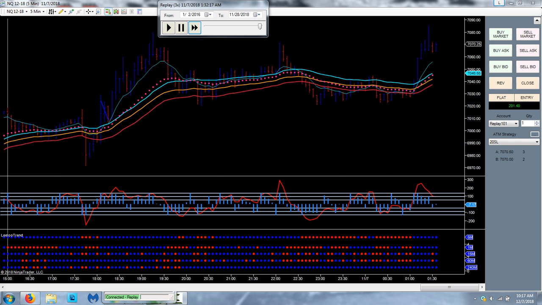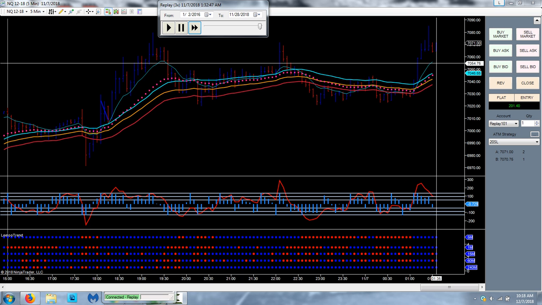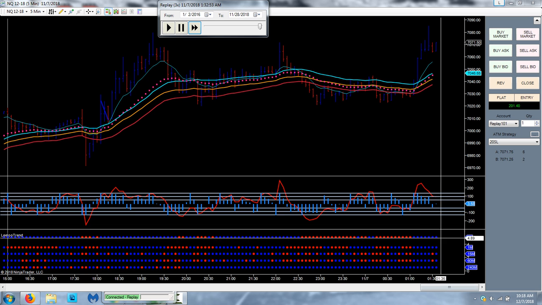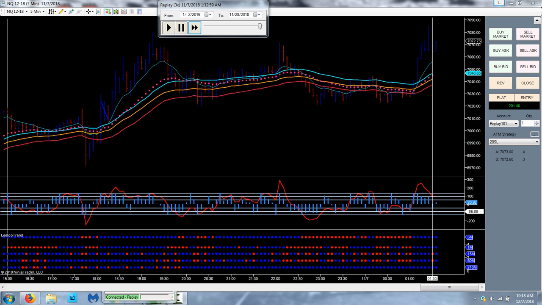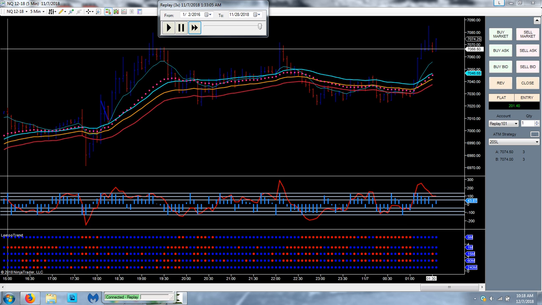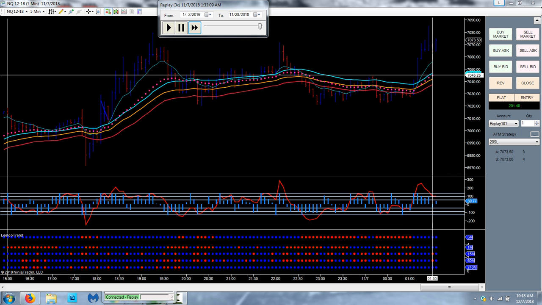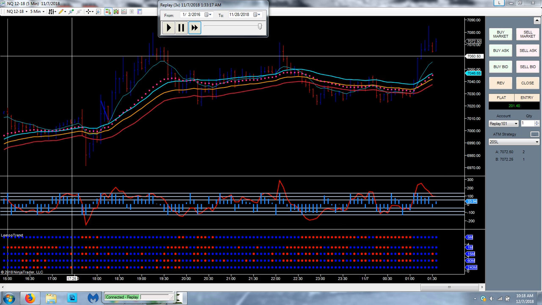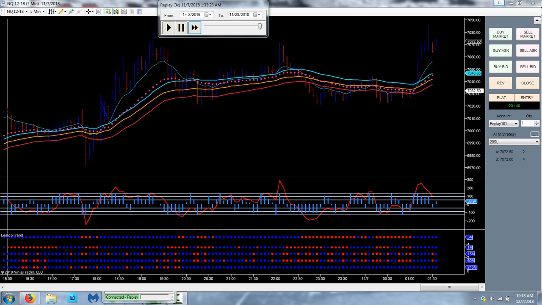Okay, they are showing that they're trying to push out and up. We cannot take anything still. The 21 is still inside the 34. We need it on or above. The 8 is correct. The 1 and the 5 minute are correct. And we did have a pullback. I wouldn't have taken it, and y'all know why, because the 21 is inside the 34s. I work to do the same thing every time.